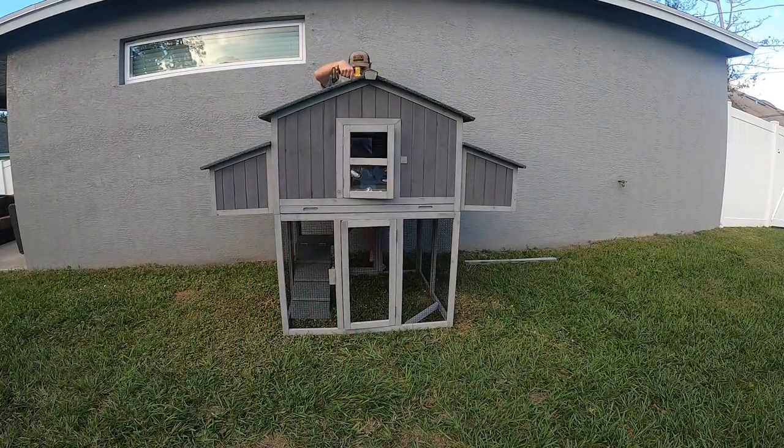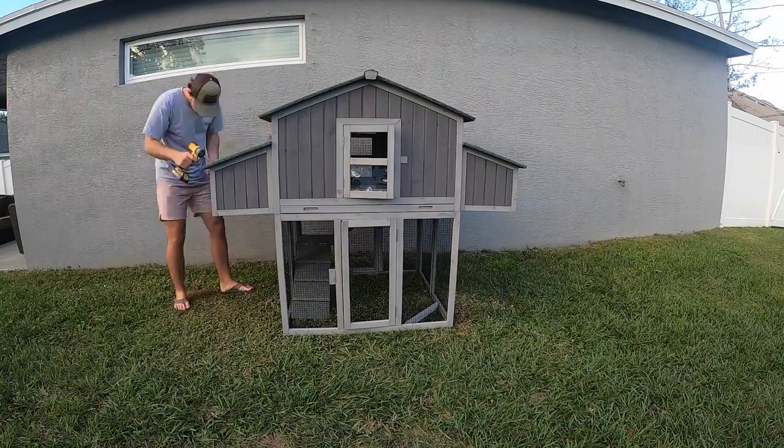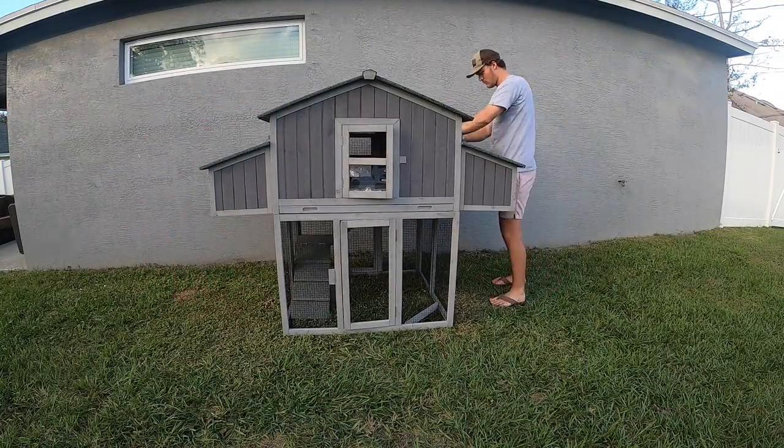The instructions have pictures, so you cannot mess anything up, along with all of the screws and hardware that you will be using are perfectly labeled as well.